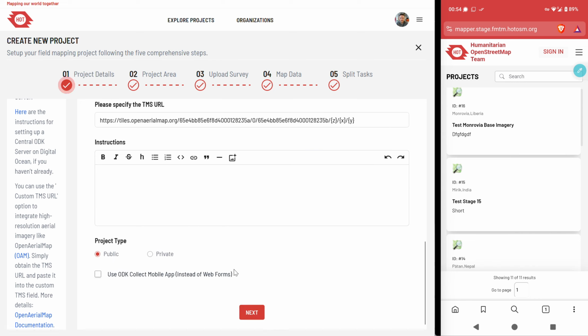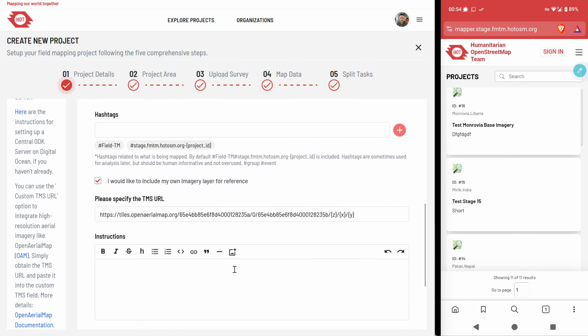Okay, so if you have filled out this part of the project, when the project is created, the imagery will automatically be pulled down and a file will be generated that makes the imagery easily accessible to the user. So the user could potentially use the imagery online, but they could also download the file to use the base imagery entirely offline for when you don't have internet connectivity.